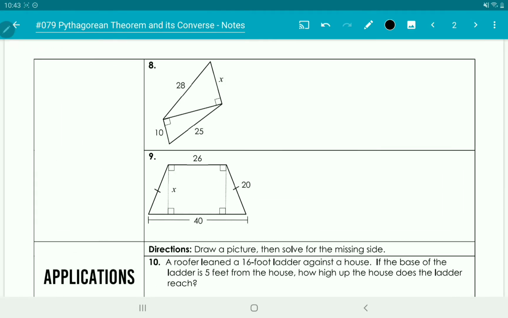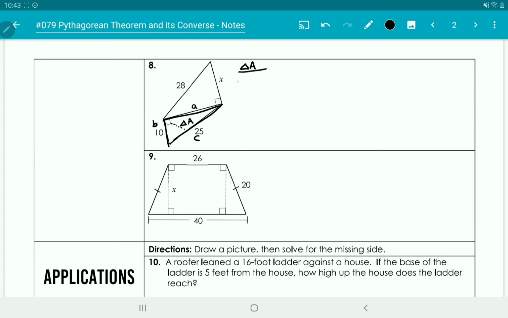All right, so let's look into number 8 now. So we have two triangles. Let's go ahead and call this side right here A, because we don't have the length for it. First, let's go ahead and try to solve for A, because in order to solve this triangle, we need two of the sides. We only have one of the sides. But if we look at this triangle, we have two of the sides. So if we look at this one, we know that the one directly across from the right angle is going to be C. We've already got that one as A, so we'll call this one B. So let's go ahead and call this one triangle capital A.